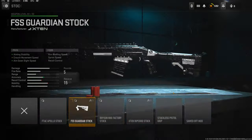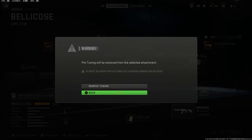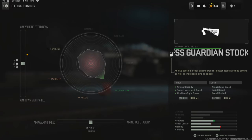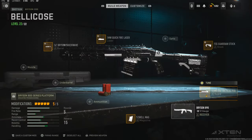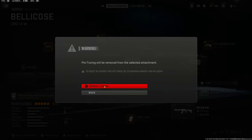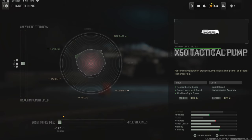Over on the stock, I'm using the FSS Guardian stock for the aiming stability, crouch movement speed, and aim down sight speed. For the tuning, there is already tuning with this. I'm gonna go ahead and set it. I'm using aim down sight speed, and I want aiming auto stability, so you can go ahead and use that. Apparently there's already pro tuning, so we're just gonna go ahead and take that off. I think I am using a blueprint. For the guard tuning, I'm using sprint to fire speed and aim walking steadiness.